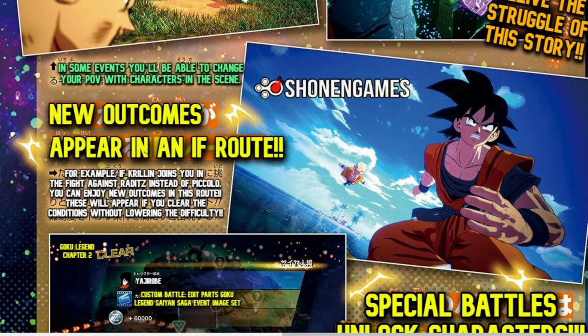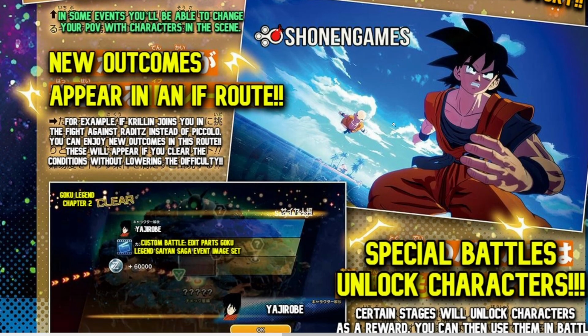New outcomes appear in the if routes. Yep, Goku and Krillin. For example, if Krillin joins you in the fight against Raditz instead of Piccolo, you can enjoy the new outcome in this route. These will appear if you clear the conditions without lowering the difficulty.